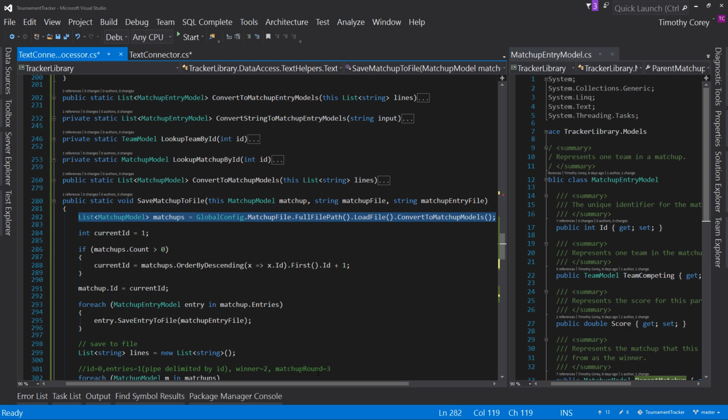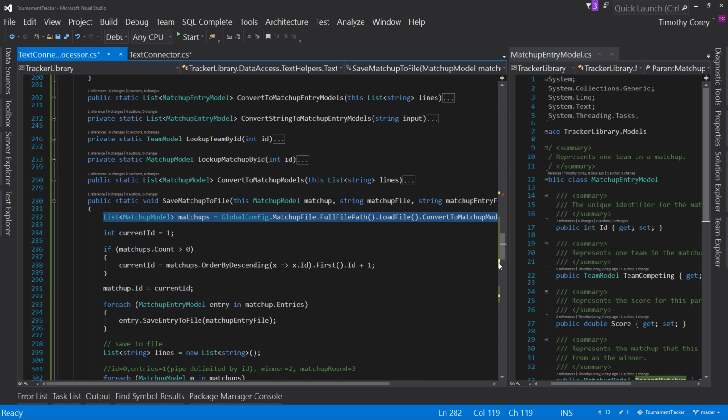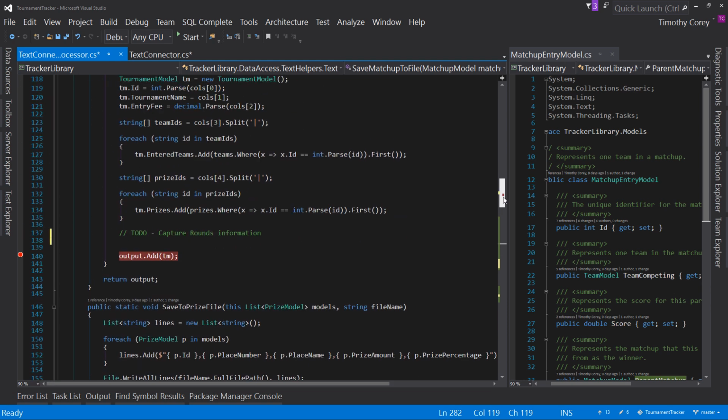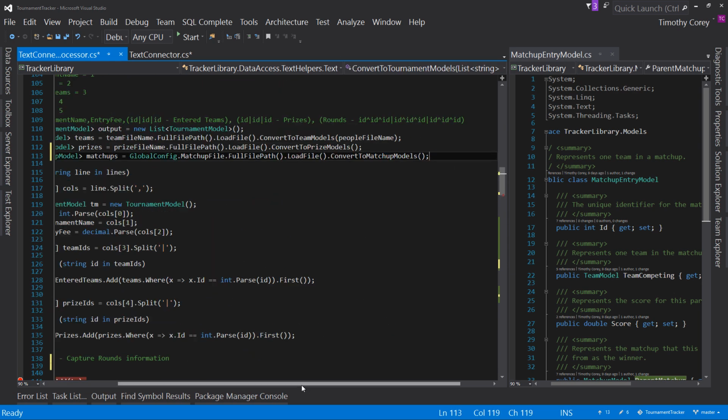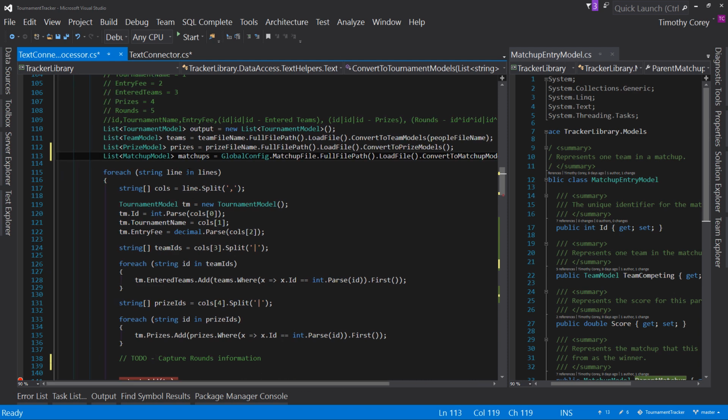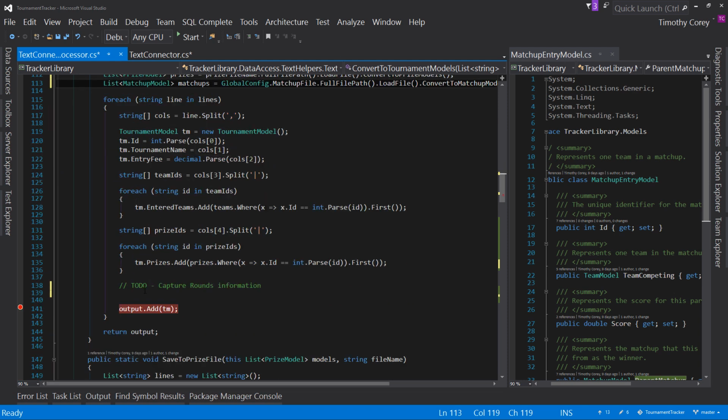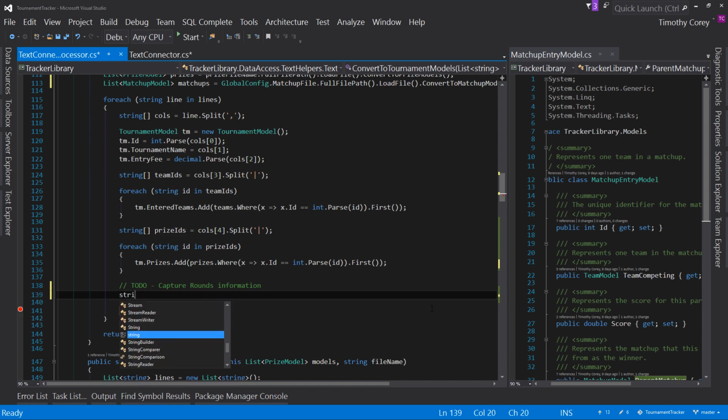List of matchup model right here. And it grabs all the matchup models that have been saved in our text files. So therefore, we can come up here to our lists and paste that in. So now we have all of our matchups.